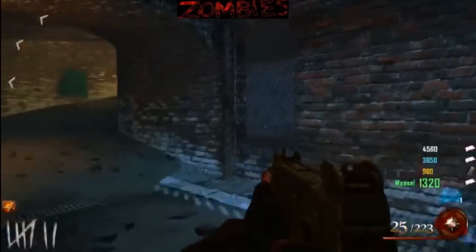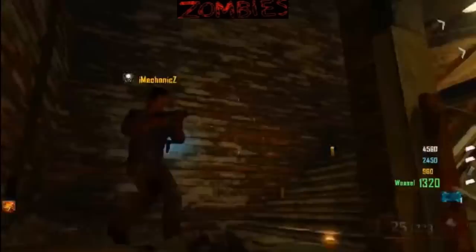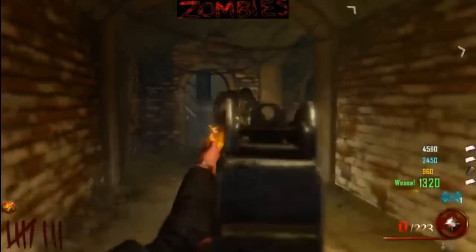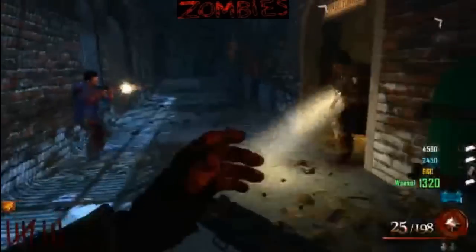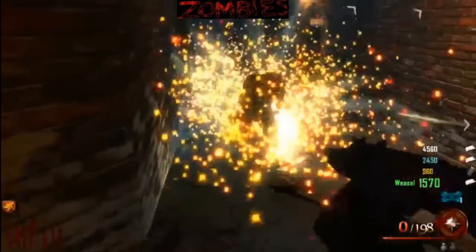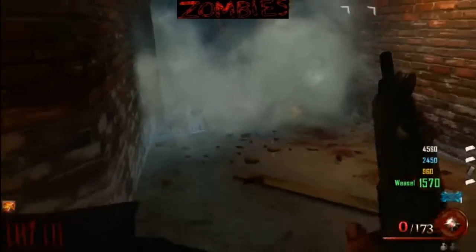Shit. Why am I all the way right here? Down where? Where the fuck are you guys? Man, I hate you guys so much. I'm back in the boss room. Oh god, oh god. Oh, you don't get any points for shooting him? That's stupid. Oh, okay, that's where y'all went. I'm such a noob.